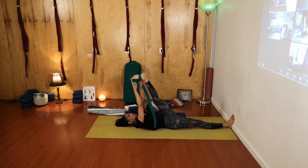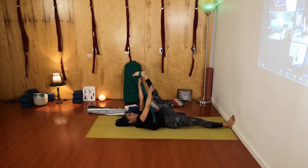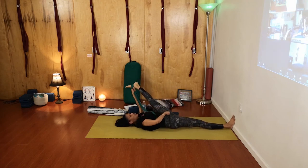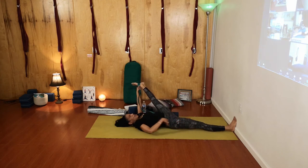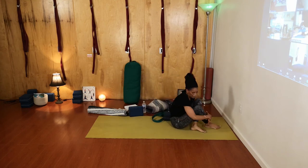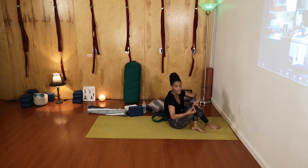Before you take your left leg out, turn your toes and your left knee, and you may even be able to do that with your hand. And then let your left leg go out to the left, go up and over your block. And then that outer right hip and leg and outer knee, outer right rib goes down. So there's a lot there. Imagine having 100 pounds of weight on the right side. So you want to really ground the right side so that you're able to really open and extend and stretch.